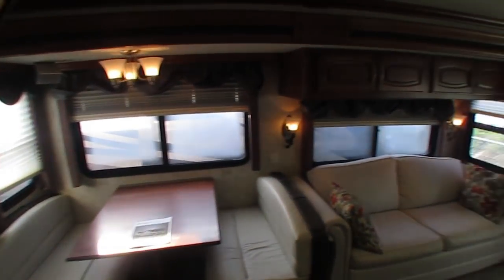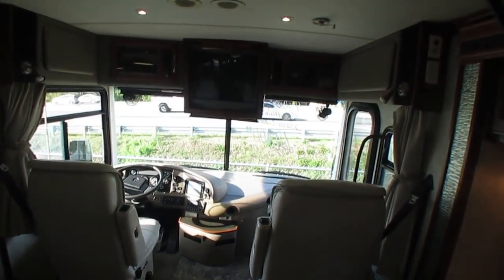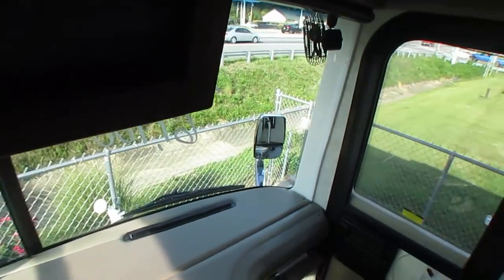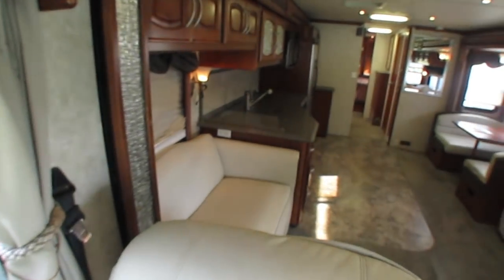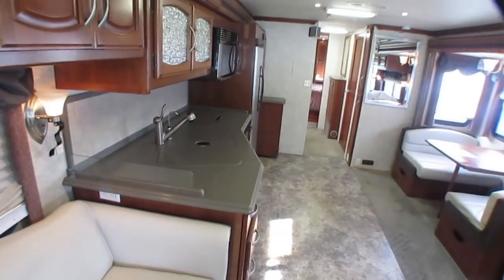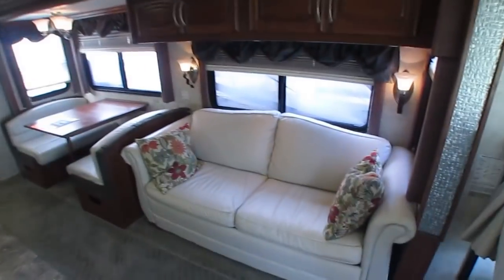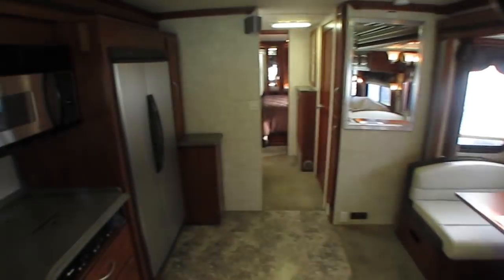So, by the time it sits out here 2 or 3 or 4 weeks, we have to recheck it again anyway. So we're doing double the work for the same profit. So it doesn't make much sense, business-wise, to check them out beforehand. So we don't check them out till we sell them. That way everything works, everything's freshly clean. You don't have to worry about somebody tearing up your motorhome after it's checked out. And I'm not saying that everybody that comes on our lot is like that. 9 out of 10 people respect our property. They take care of it while they're looking at it, but keep in mind that 1 out of 10 ruins it for everybody else, just like everything else in life.